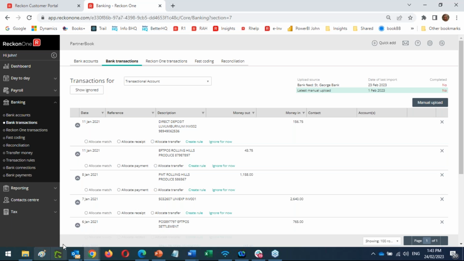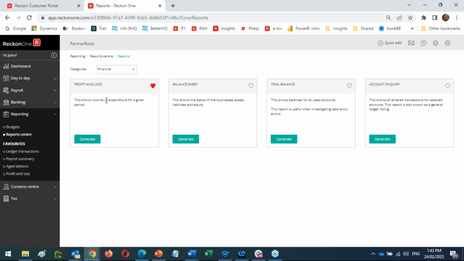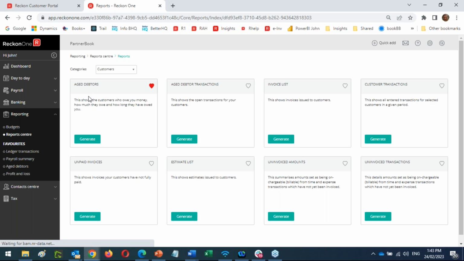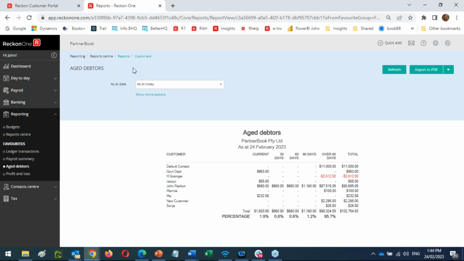So when we've done these transactions, of course, we put transactions in so we can get some information, and that's what you get in the reporting. So if we go to our report center, we can get our basic financial reports. We can change this category and pick tax reports, payroll reports, a whole series of different sorts of reports. So we can go to our customers report, where we'll get to see an aged debtors report and see what is outstanding over different periods of time. And it just helps you manage your business better.